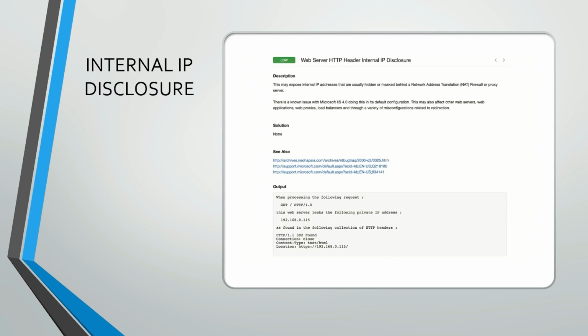Internal IP address disclosures. Go back to that ASP.NET error. What happens if that ASP server's debug log discloses, say, the internal IP address of a server? Correct. The attacker now knows the internal IP address of the server, and more, they know the IP address structure of the network. Even more, we tend to segregate systems out. So our users are in one group of IP addresses, our servers are in another group of IP addresses. So they now know the approximate range of IP addresses and where other servers may be internally.